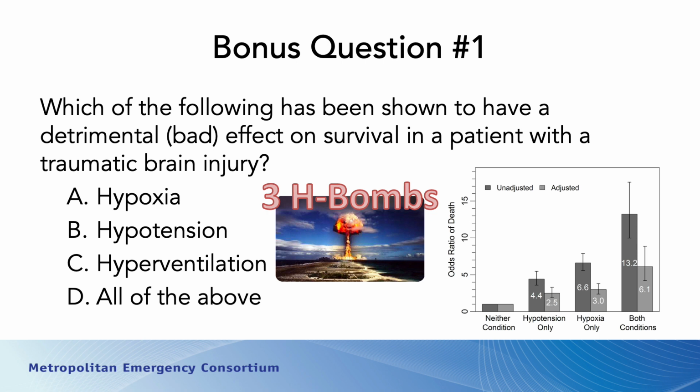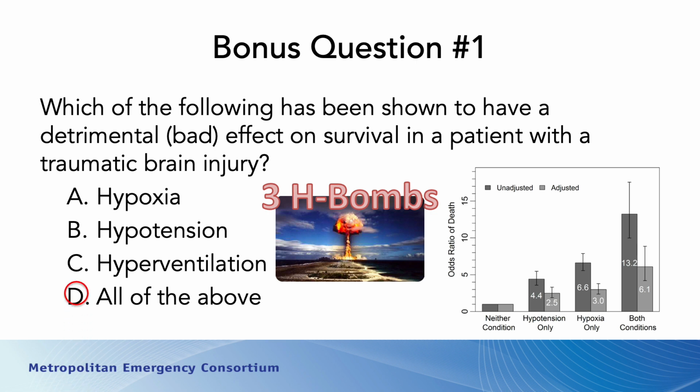So if you look at the odds of death, patients who had any single episode of hypotension were 2.5 times more likely to die than those who did not have any, 3 times greater for patients who had hypoxia, and for patients who had a combined single episode of hypotension and hypoxia in their pre-hospital phase after suffering a TBI, they had a 6 times greater risk of dying from their head injury. So these are patients who had the same type of injury, but either an episode of hypoxia, hypotension, or both. So the correct answer to this is D.